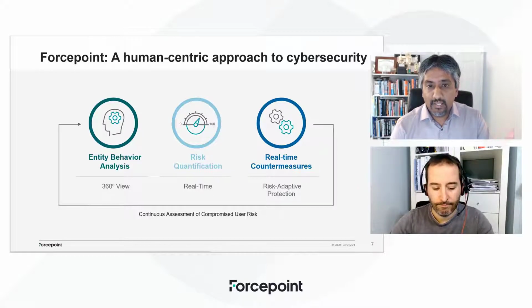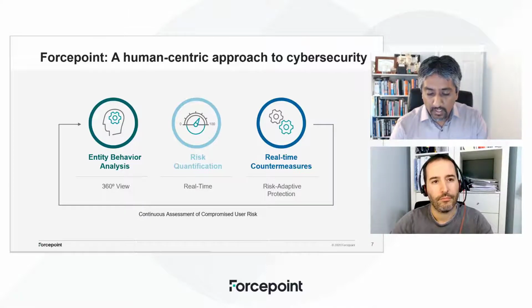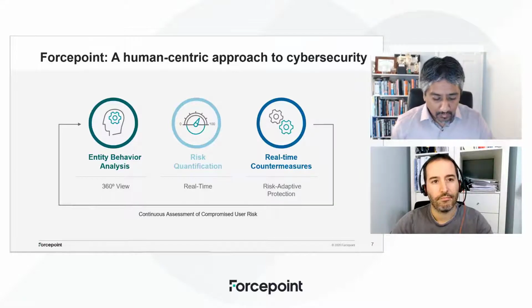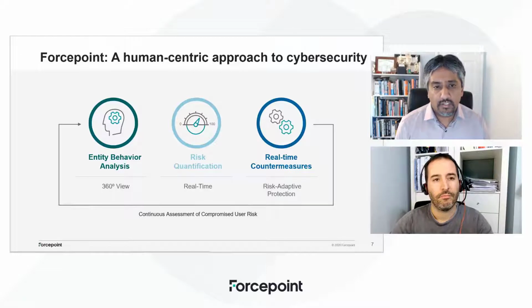And that is why it makes it very interesting that you have to understand what the user is trying to do. If the access is legitimate, if the request which the user is asking for a certain data is actually something which that user is supposed to do. Because many times I've seen people who are a little frustrated that, hey, in our policy, we are not allowed to upload a document to a cloud destination. And that is a blanket policy for the organization.